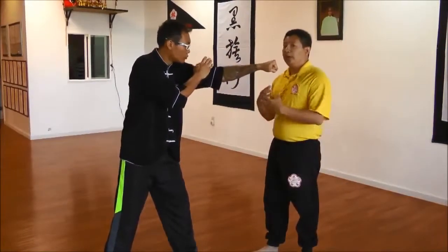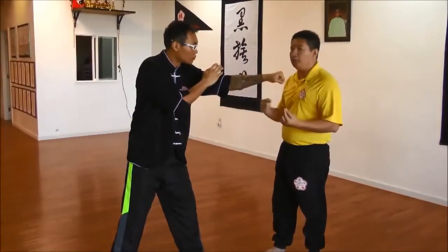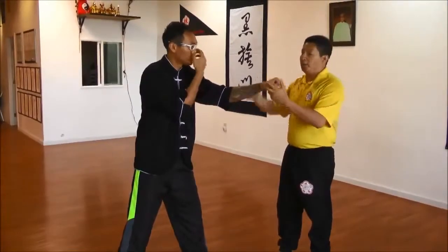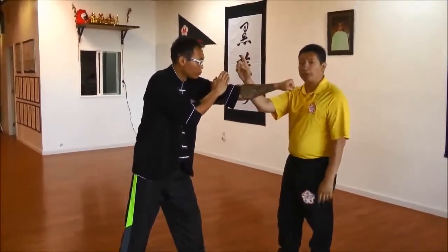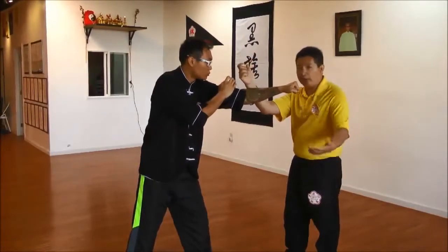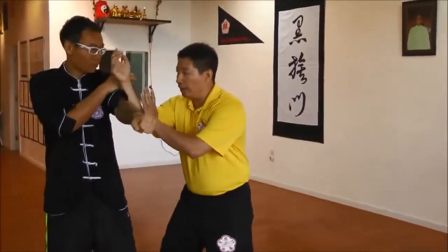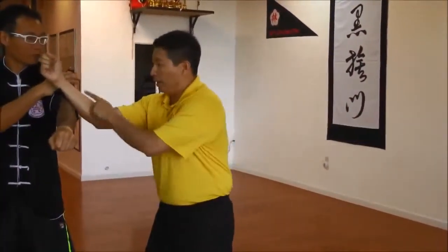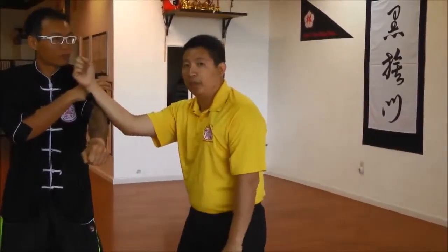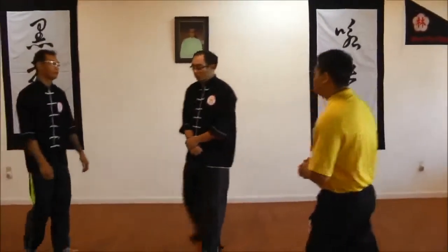Now on the third one, the difference is I'm going to have the X, the Y, and the Z, which is the width, the length, and the height. So even with a slight force, I'm not even going to clench my fist, it's just very loose. With a slight tap, see how easy it is to control his actual space. And at the same time, I'm still attacking him. So this is what we call maximum efficiency. So enough of the explanation. Let us show you how it's being done. So go ahead, guys.